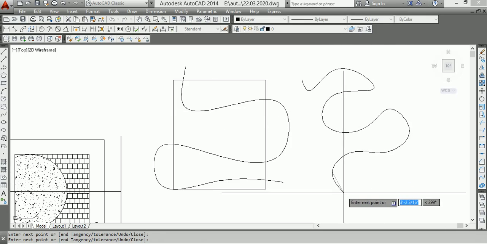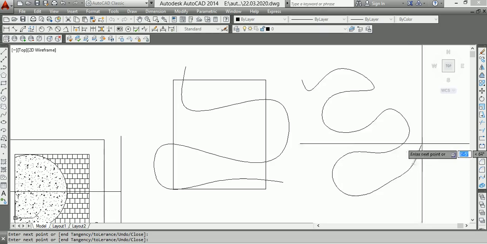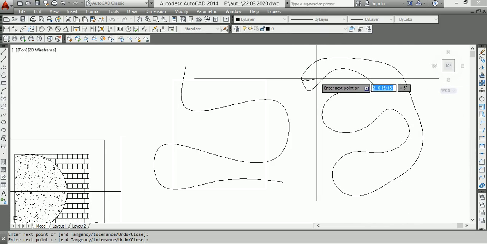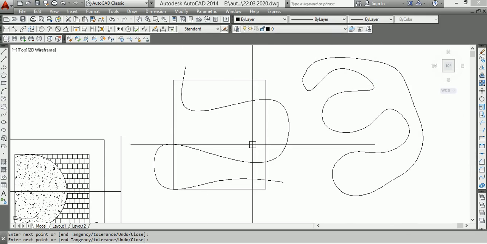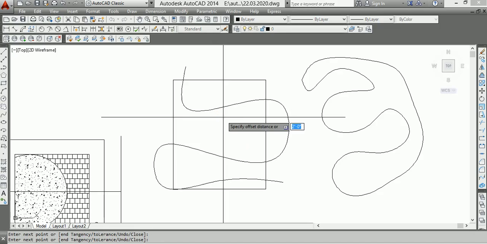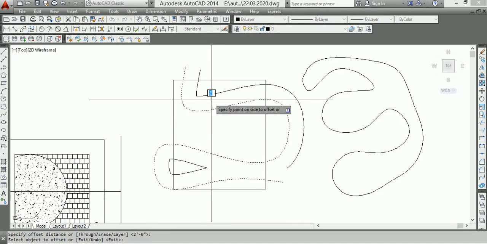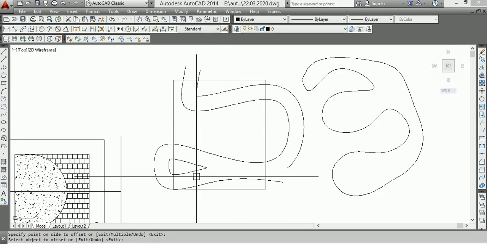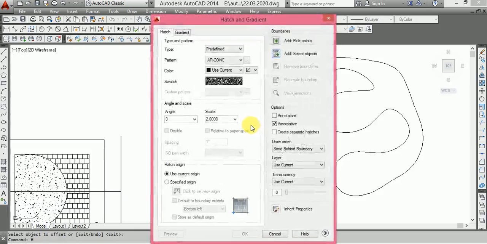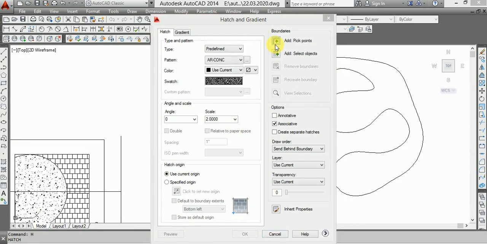You have to click, click to move your line according to your way, and space to enter. This is actually the spline. You can make an offset of this spline, space, like 2 feet. Okay, so you see this line has been offset.